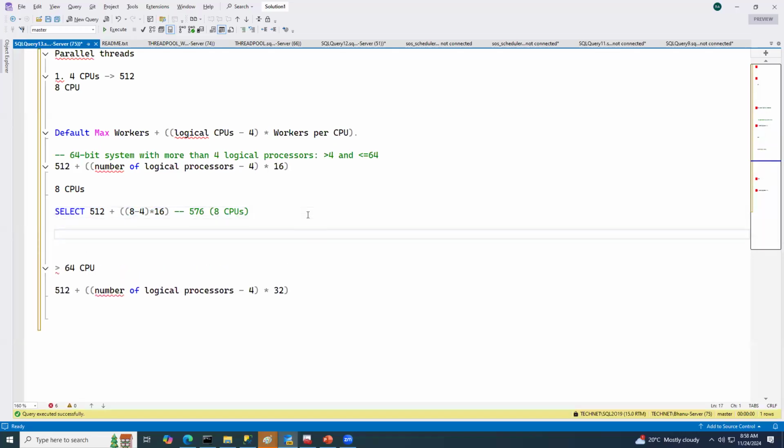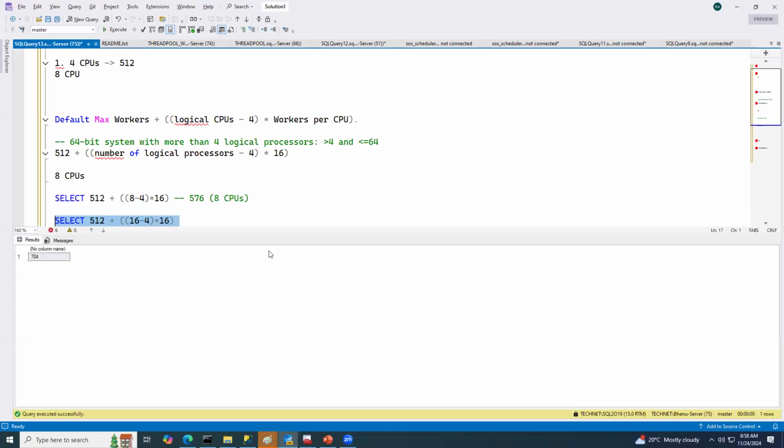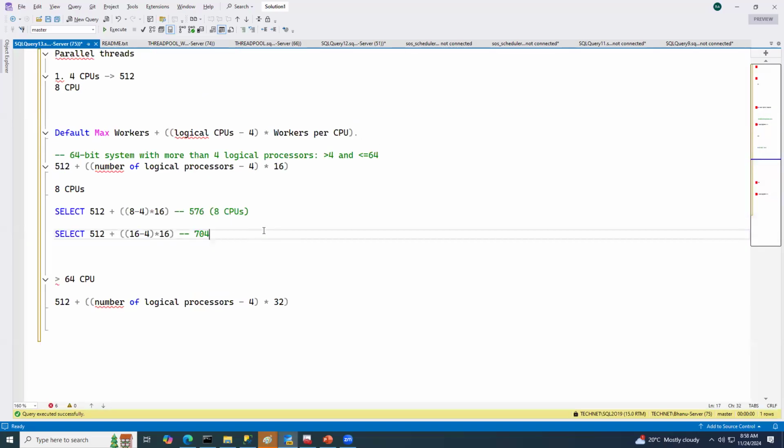If it is 16 CPUs, the same thing: 16 minus 4, into 16 will be your total parallel worker threads that can be supported for this query, right? One of the scenarios is blocking. As I told you, enabling CDC without proper commit is just an example.